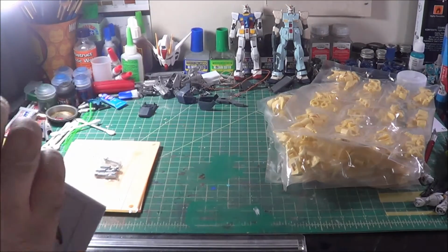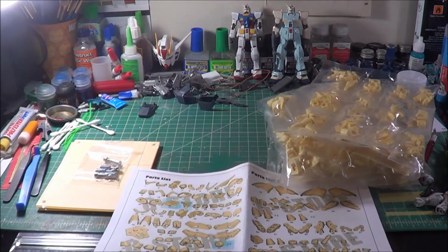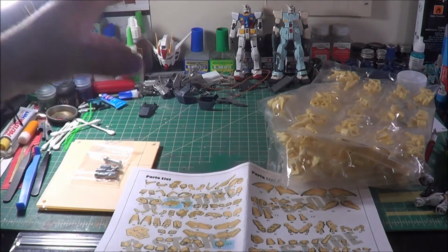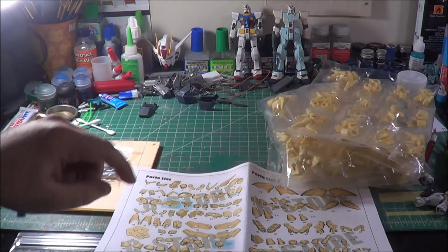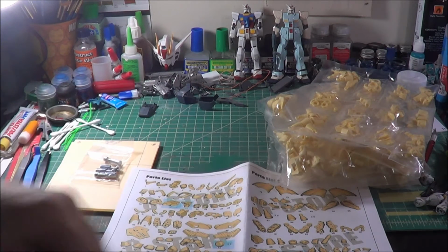But this is all the parts that are included in the kit. Now, there's a million ways you can go about doing this. The way I like to do it is I'll cut all the bags open, I'll put all the pieces in a giant pile, and then I will pick a piece up, I'll find it on here, and I will take my handy dandy Sharpie and I will just mark it off on the list.